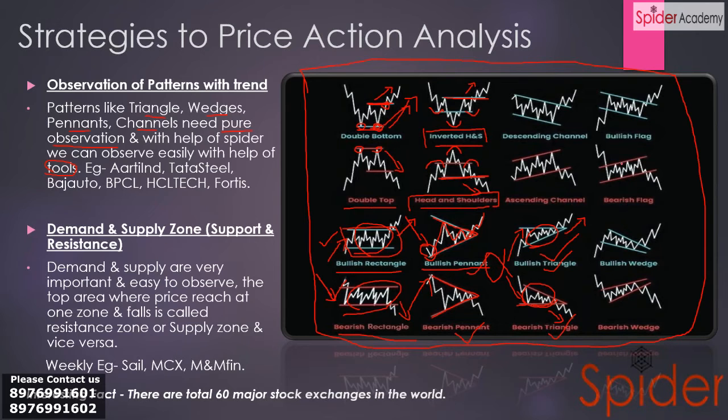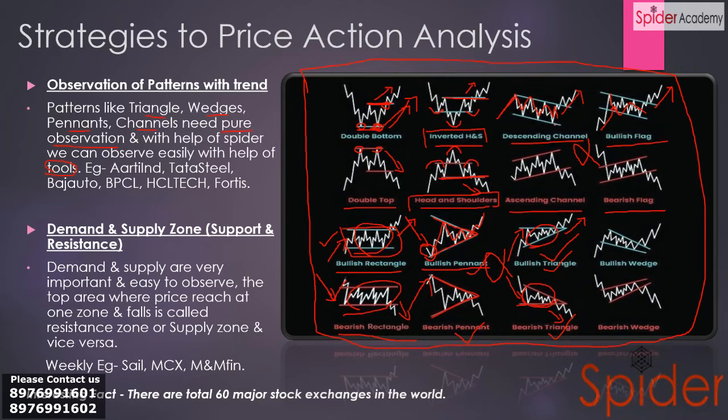Okay. Same thing in the descending channel, ascending channel, bullish flag, and bearish flag. These patterns are also all the same. The only key difference is the starting area. This was the starting area. Ideally there was a rising trend, then a consolidation downward sloping, and after that we got a rising trend again. Same thing in the bullish flag. In the bullish flag also there was a rising trend line, a consolidation, and then again a rising pattern. But what is the difference?